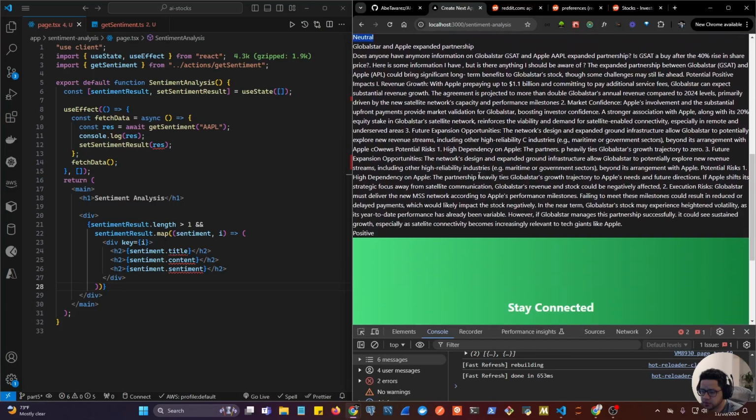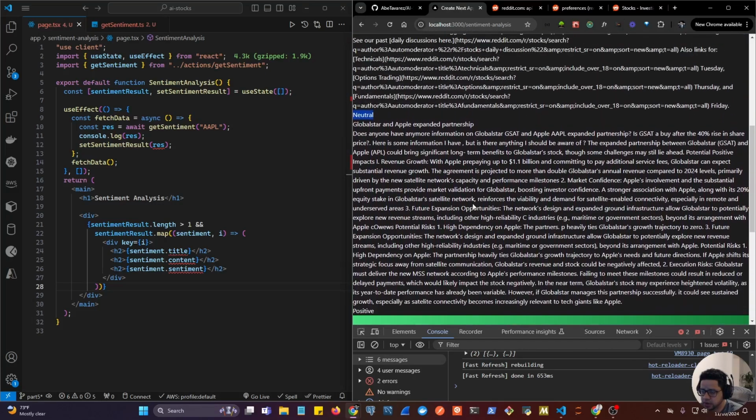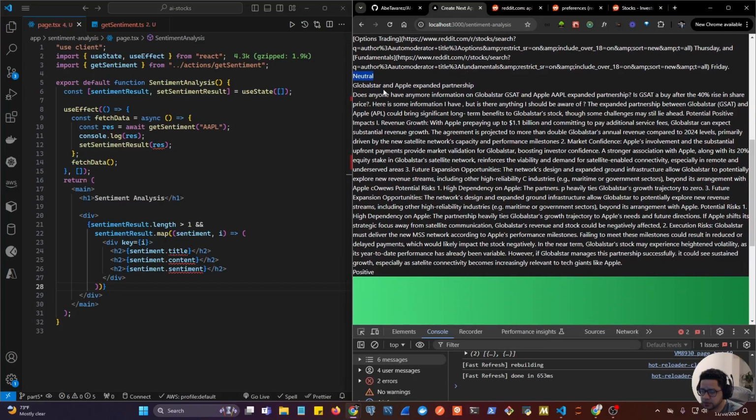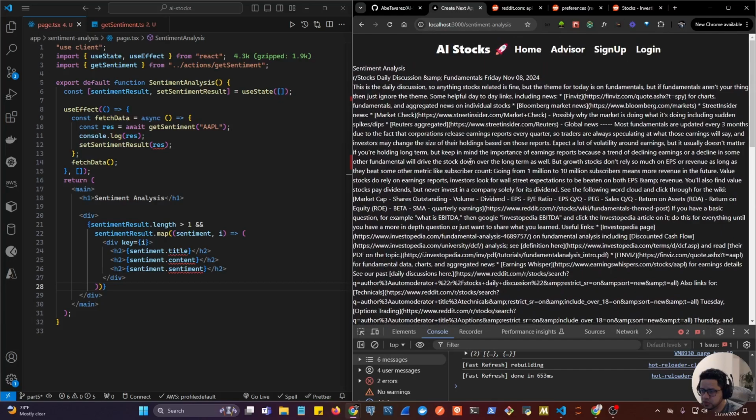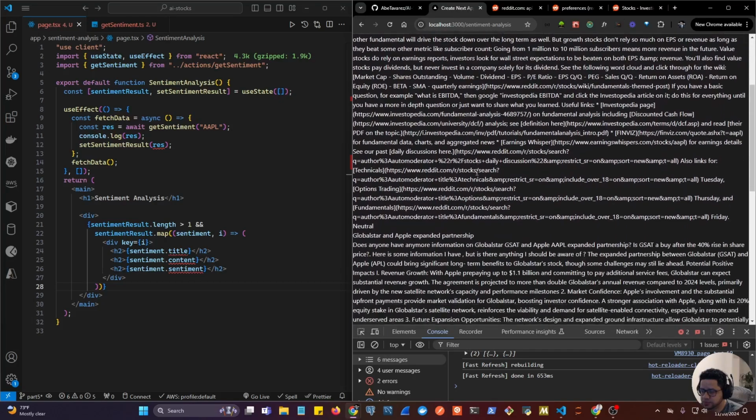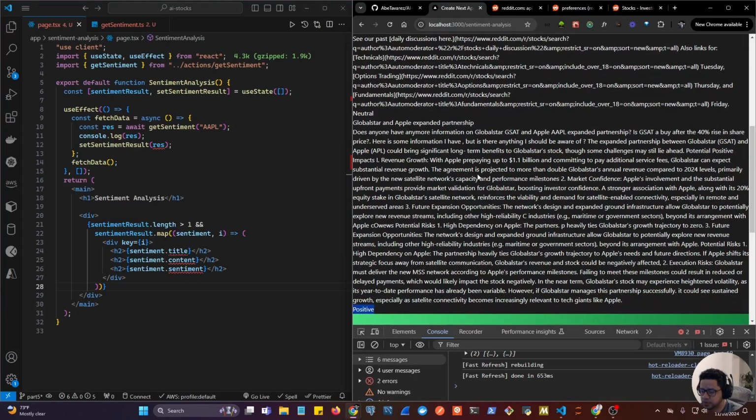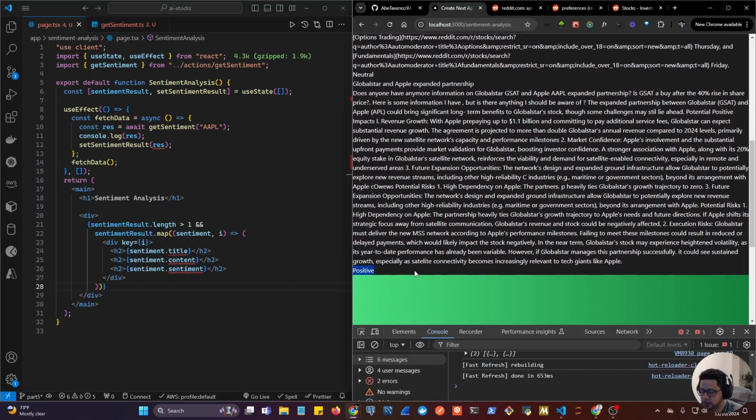Now we definitely need to display that better, and this is not everything we need to do, but if this is everything you need to display the information, all you need to do is style this a little bit better for the user to know that this is the title, this is the content, this is the sentiment, and they are able to see multiple posts being analyzed so they can make the decision.